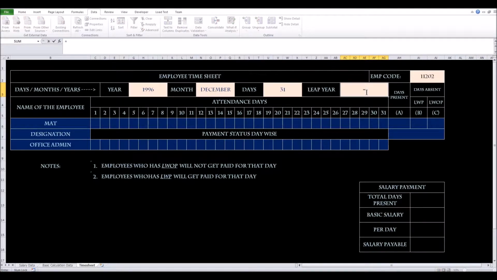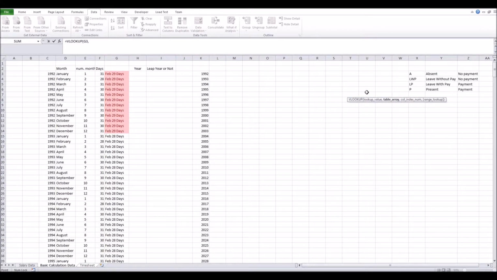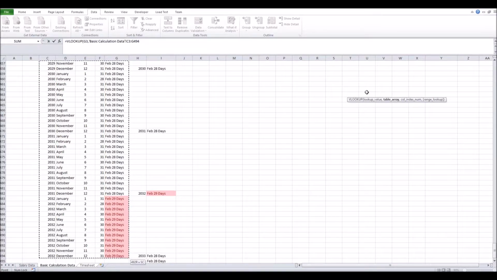Okay, so hit an equal to, Vlookup, hit a tab, the bracket opens, the lookup value is your year 1996. Okay, comma, table array, Control Page Up. You're going to the previous page, so Control Page Up. If you want to go to the next page, then you go for Control Page Down. Now we are going to select the full bunch of months over here, and hit F4 to lock the cells.